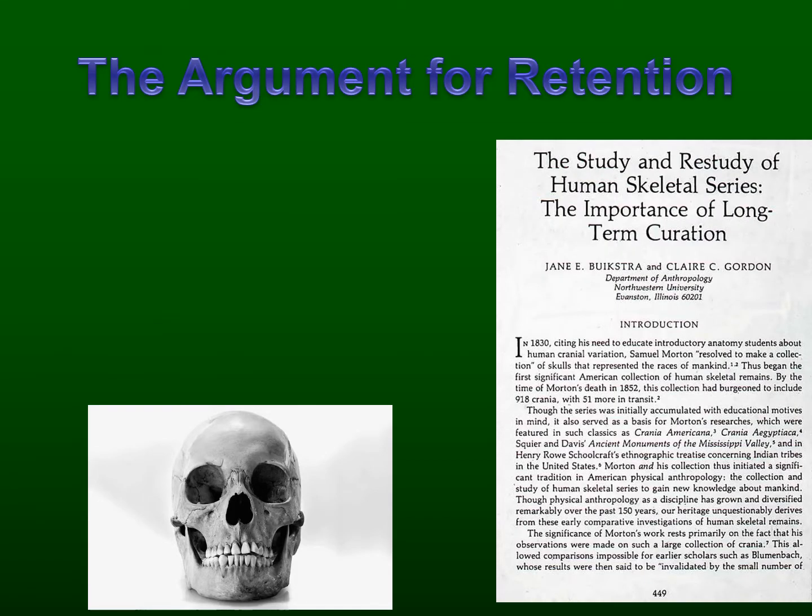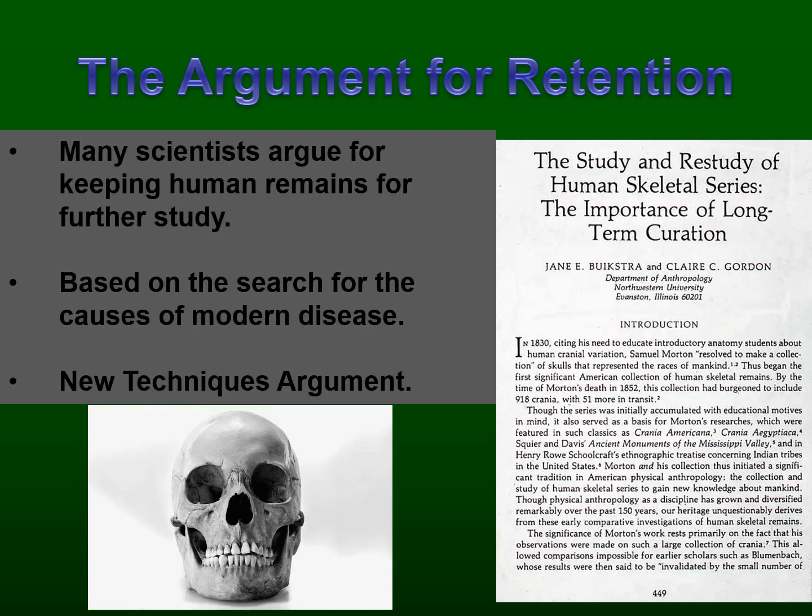We also hear a lot in popular media, when talking about repatriation and dealing with past human remains, particularly Native American remains, this whole argument for retention. It's the notion that we need to keep these remains around in case we invent new techniques to assess them. This is also known as the quote-unquote new techniques argument, and it's really based on the drive or urge to search for the causes of modern diseases in ancient populations. So many scientists will continue to argue for keeping human remains for further study.